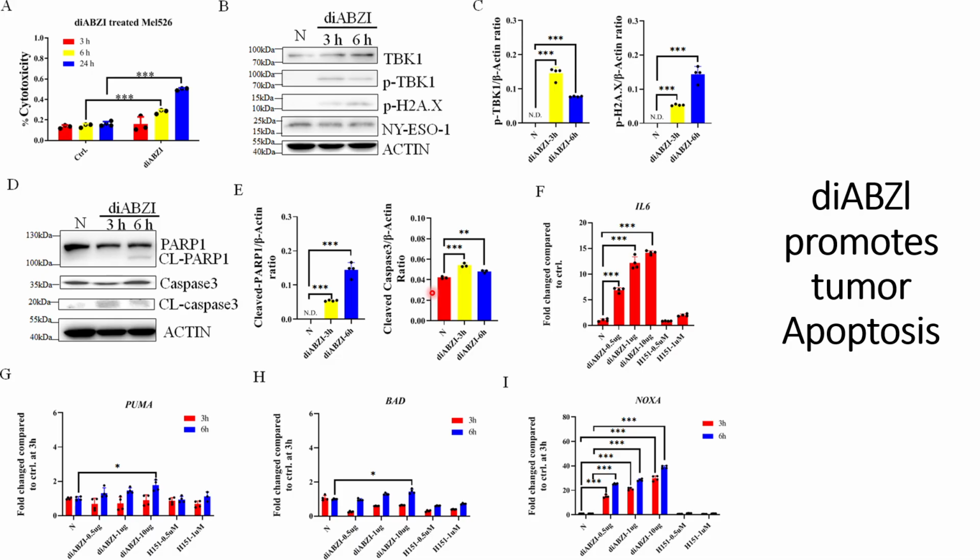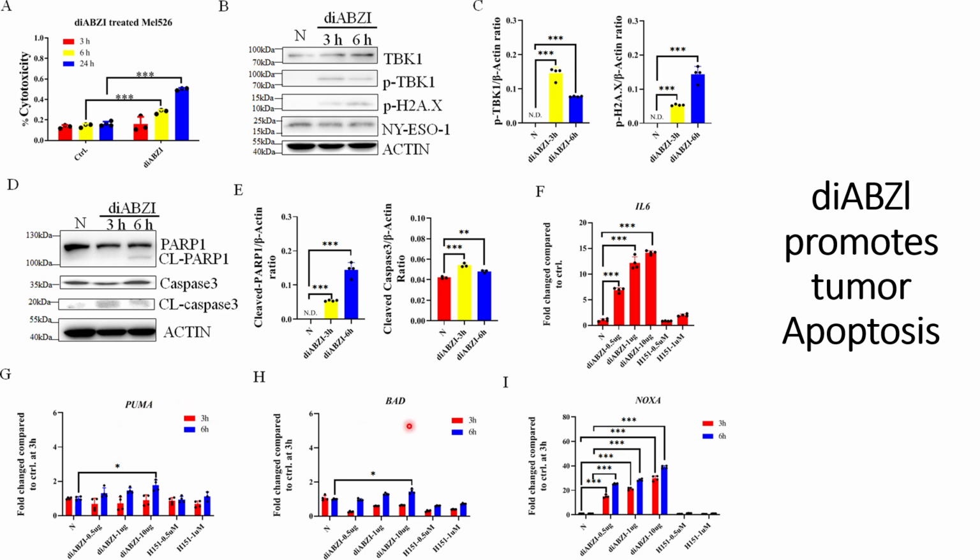And after that they wanted to check interleukin 6, which will cause the pro-apoptotic factors. We can see that for the 1 microgram and 10 microgram DiaBZl treatments, the fold change is significantly higher compared to the control. But for this HIF1, they do not see an increase in interleukin 6. Interleukin 6 is a pro-apoptotic factor that will attract an immune response.